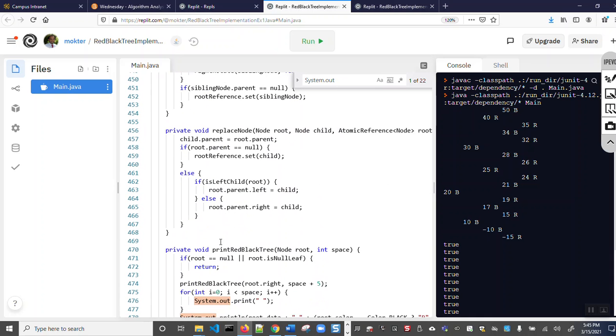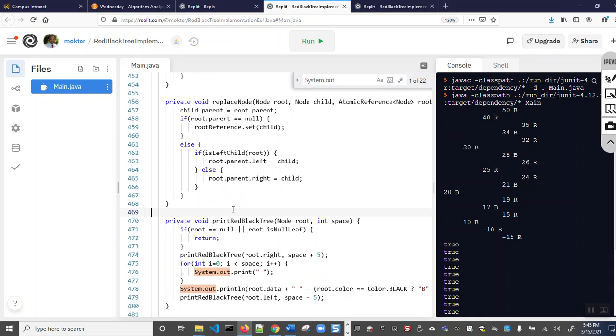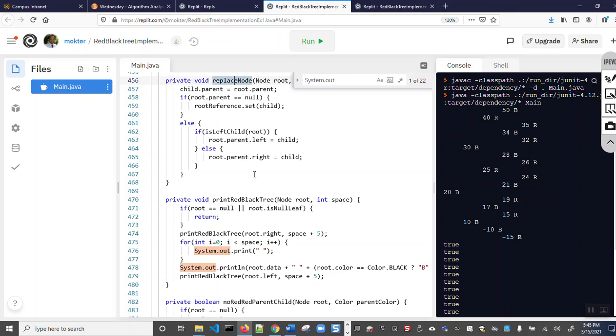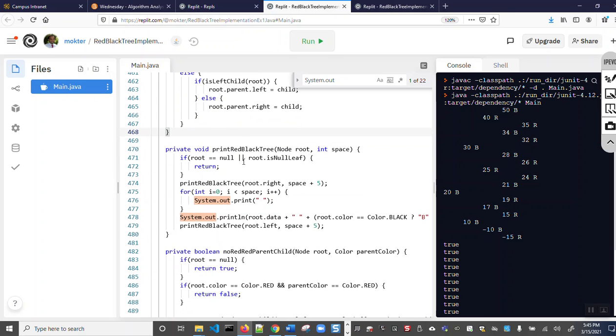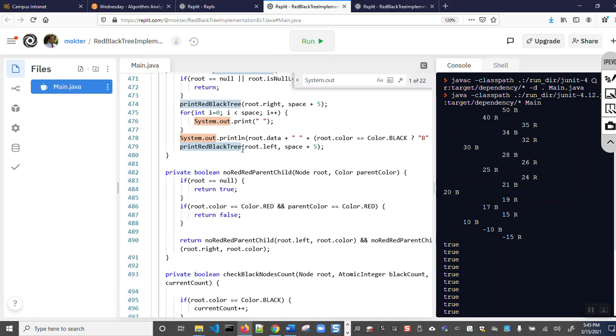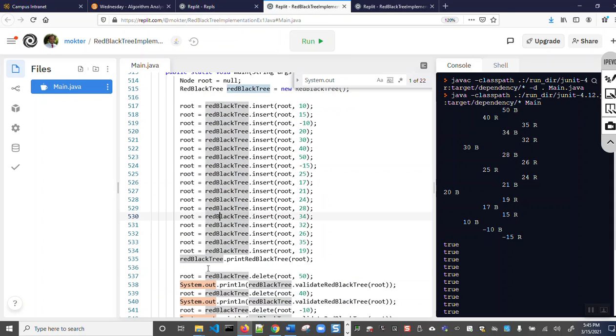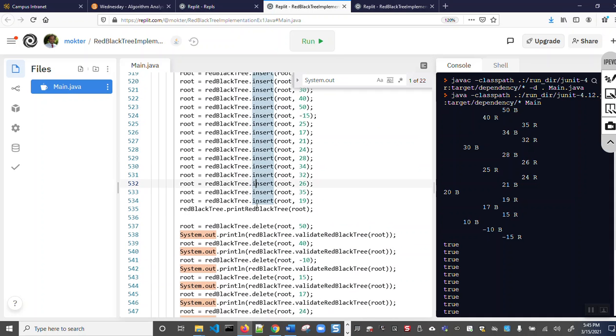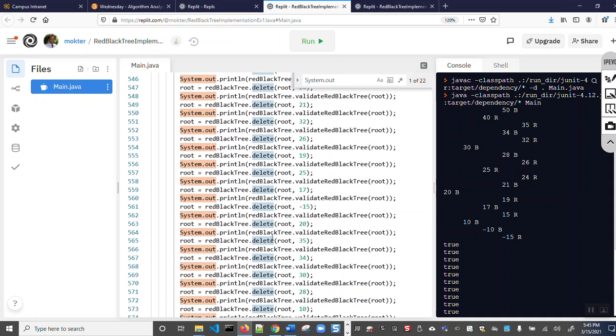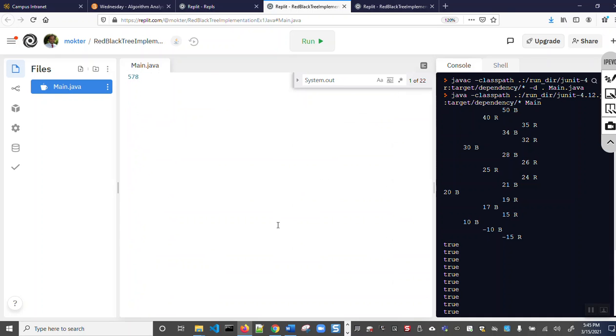So case 6. There is a replace node method, and printing a node. And these are the creation of the red black tree, insertion, and then some delete operations of the red black tree.